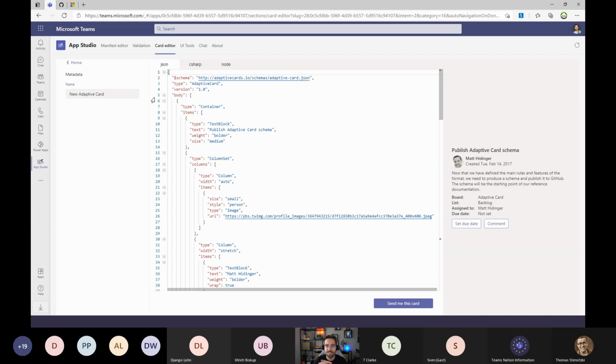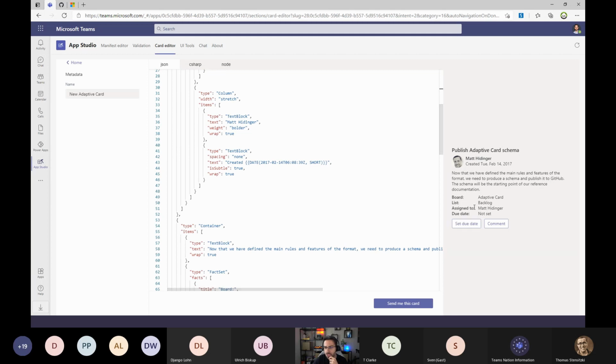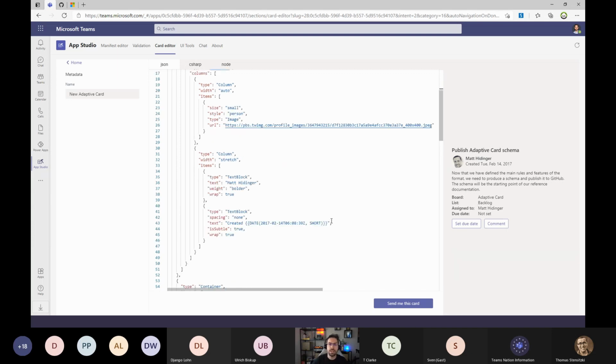Basically, it's a JSON file that contains information like the body, the container controls, the columns, and the UI. Basically, it's a way to describe a snippet of UI that can contain text, images, actions, and other controls.